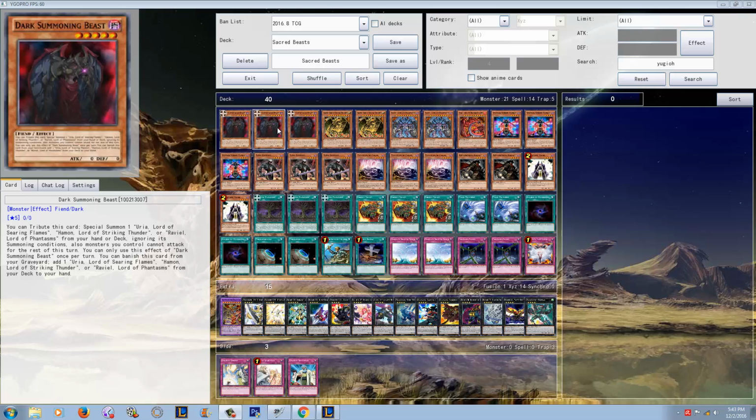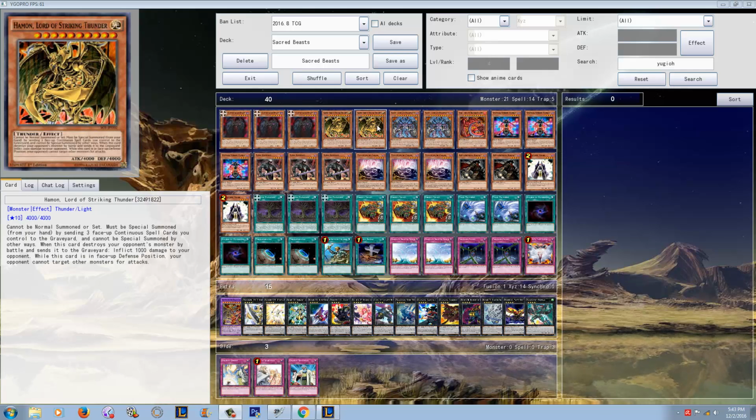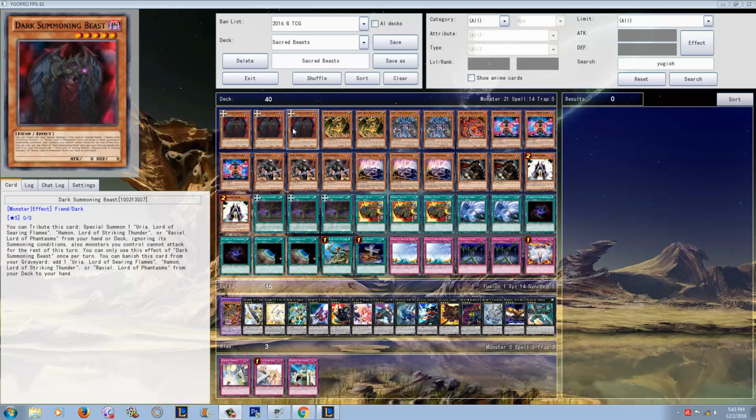And the third, which is the most noteworthy in my opinion, is the fact that they're so much easier to get on the field. Dark Summoning Beast is a card that you just tribute, and bam, you instantly get to summon these guys, ignoring their summoning conditions, and you don't even have to draw them. You can summon them straight from the deck. Now, this guy is a level 5, which is kind of annoying. If he was level 4, the deck might even be at a competitive level. We might have to put it on tier 2 or something like that. But it is a card that you can actually get on the field fairly easily.